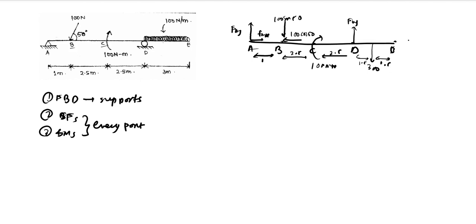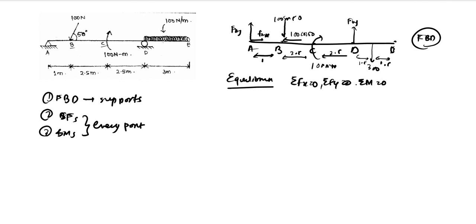We have drawn the FBD. So this is the FBD of the beam. Then we need to apply the equilibrium conditions on this beam, because the beam is in equilibrium, and in equilibrium we have three conditions, which are the summation of Fx is 0, summation of Fy is 0, and summation of moment at any point is 0. So applying the first condition means you add all of the forces in the horizontal direction and say that they cancel out each other, and that is why the beam is in equilibrium.